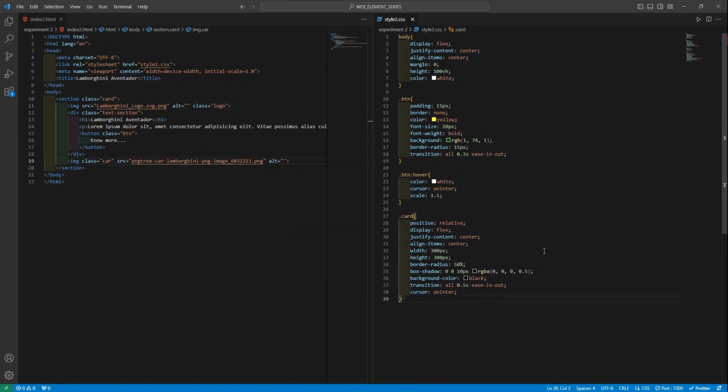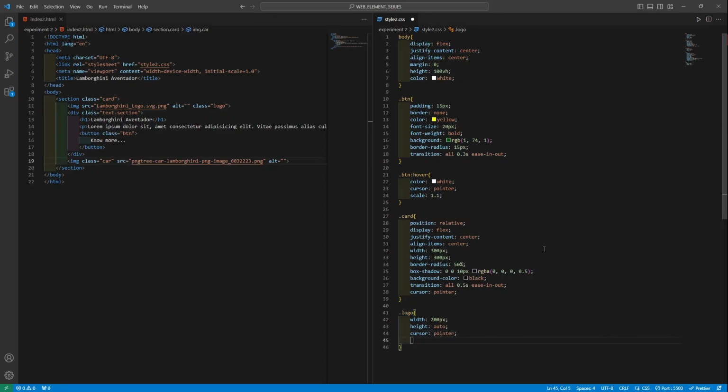Now let's work on the logo, because the logo is quite a significant thing in this one. Width 200 pixels, and I'll give it a height of auto, so that it itself figures out how it should look. Because I think the Lamborghini symbol has a higher height value than the width value. So let's allow the computer to figure it out itself.